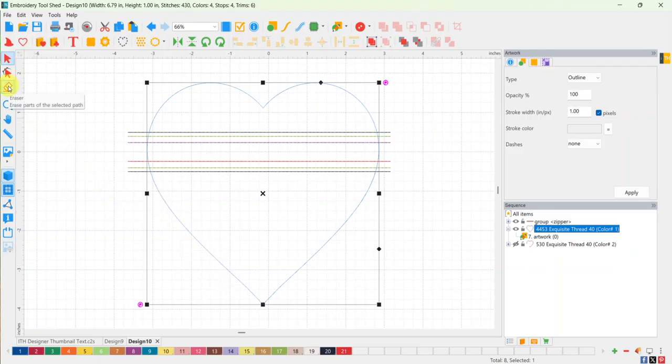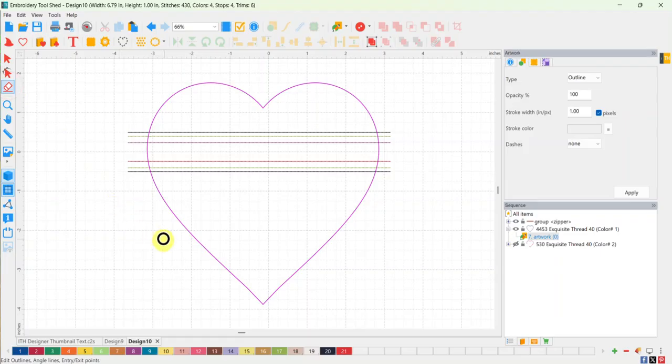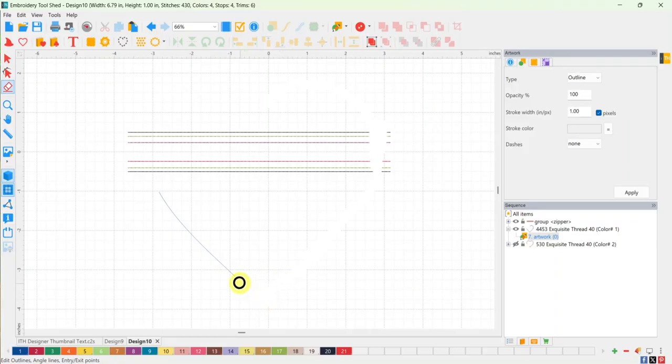So I'm going to click my eraser tool, and here I'm going to erase everything except the part that I did before. And I'm just holding my erase and I'm dragging it over, and it's looking like it's erasing my grid and my run stitches, but it's not. Okay, so just erase, you click and hold and drag, and then now I'm only left with that part there.